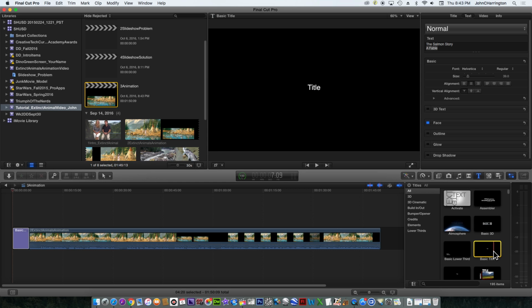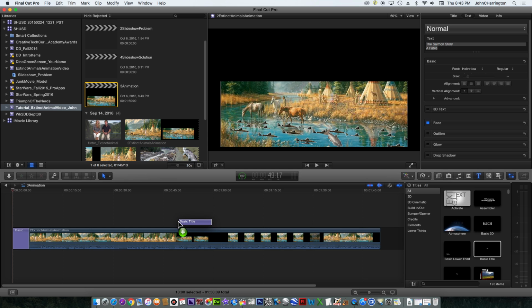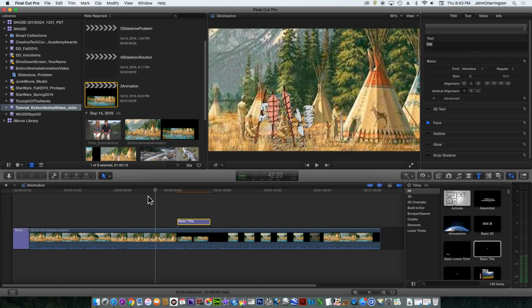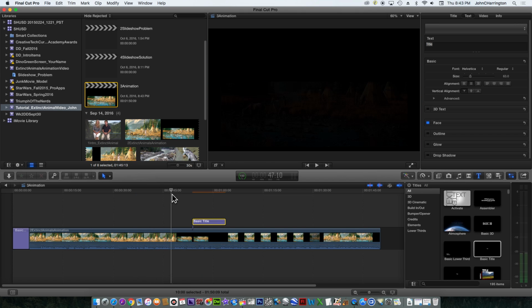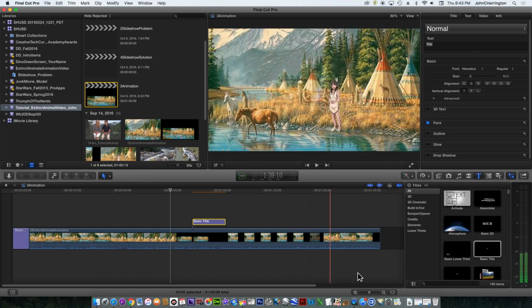Superimpose, I'm going to do the same thing. I'm going to grab this one. Let's say I want to put it over right there. So I'm going to zoom, get my playhead, and line it up. I'm going to move this title and line it up. See there's a black, see that black? I want to make sure I hit it.